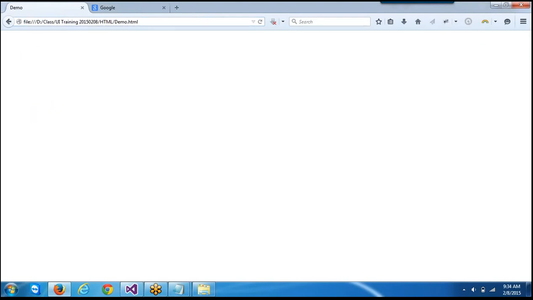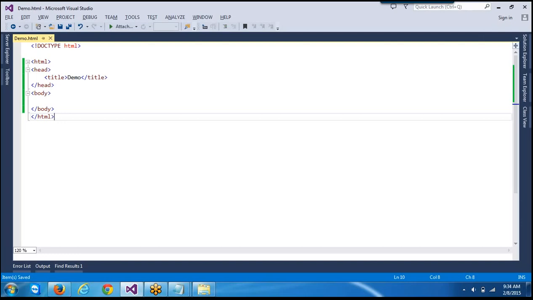You'll find them. Good. Head will hold a bunch of tags. They are non-presenting. Means the tags you will be writing inside the head block are not going to show output on your page. They will give you some meta information about your page. And we'll be understanding what I mean by meta information maybe in our next session. Don't worry about it now. The body is a place where you will be writing some content, some script, some tags. They're going to present your content to the end user.